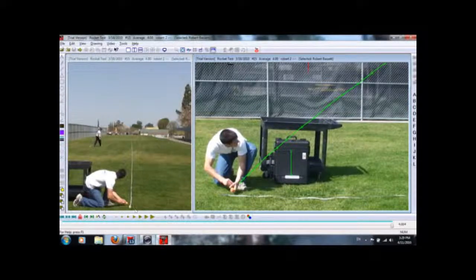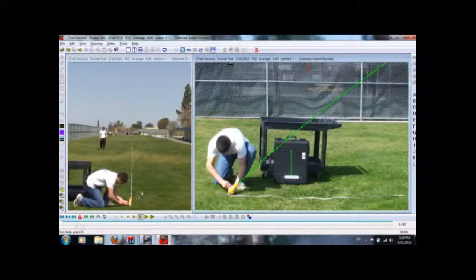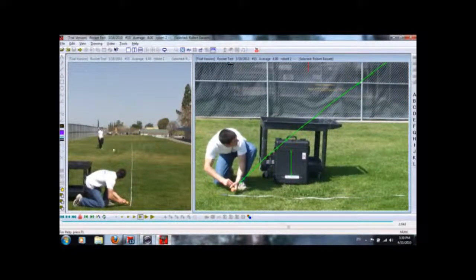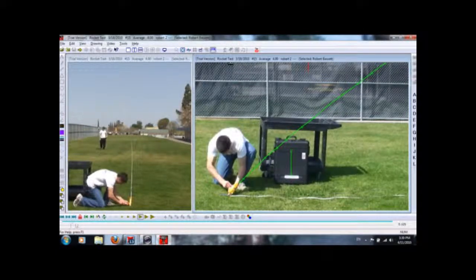A couple of things that I found important were when you see, if I play it in slow motion, you can see that as it gets shot on the left hand side, the rocket kind of takes a parabolic turn to the left, which was annoying trying to measure how far it actually went. Jeff dodges out of the way. And then over here I measured all of my points so I could figure out my velocities.